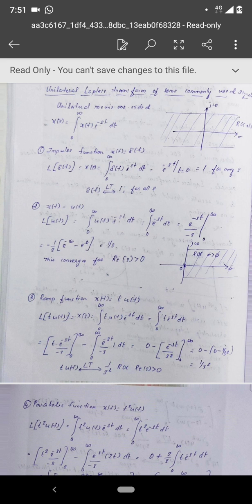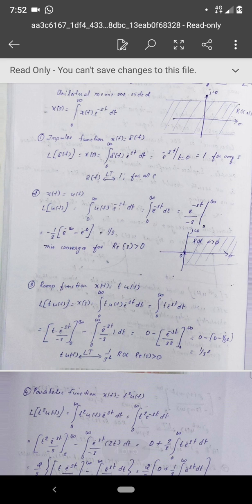So for this one, the region of convergence will be towards the right side of the pole. Why is the region of convergence towards the right side of the pole? Because your real part of s, that is the sigma value, should be greater than 0. Equal to 0 is also not acceptable. It should be greater than 0. Or you can say that the region of convergence is towards the right side of the pole. And one more very important point I would like to make is that the region of convergence does not include the pole.